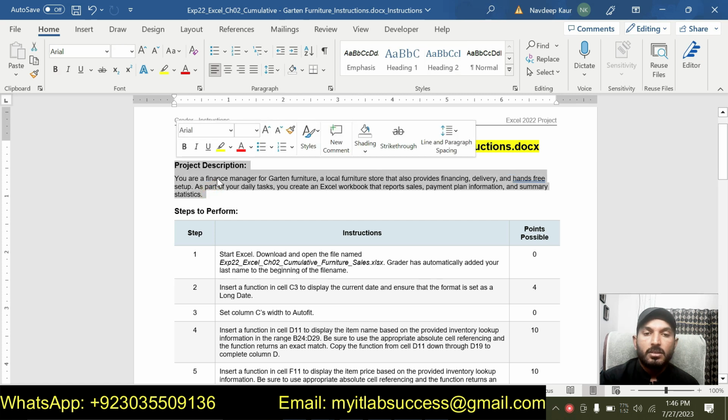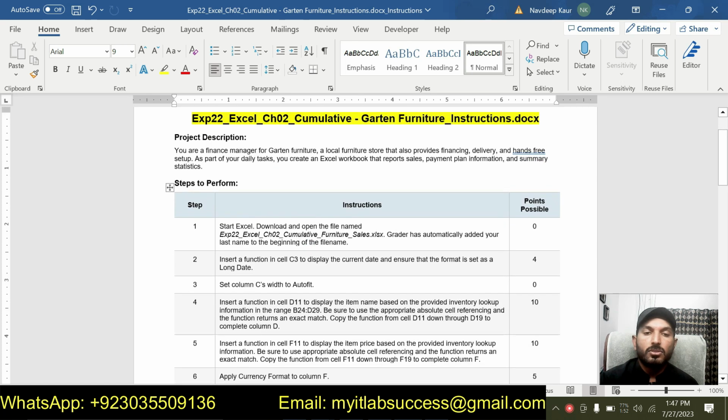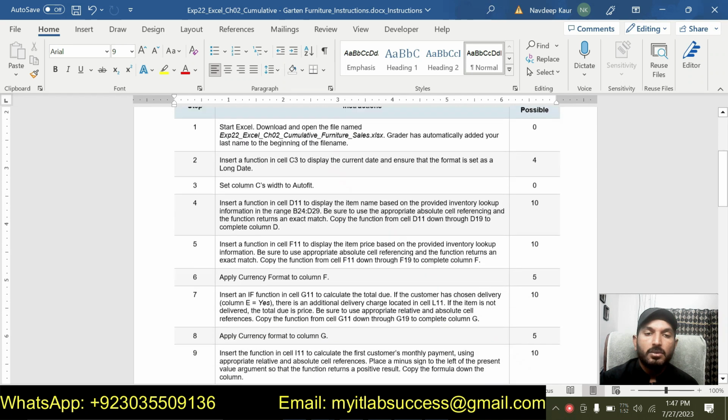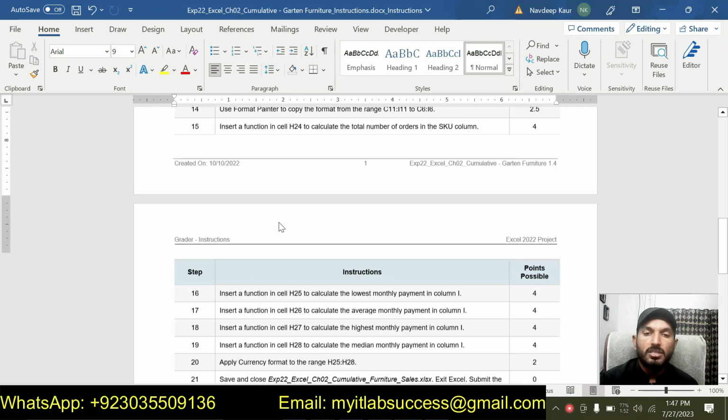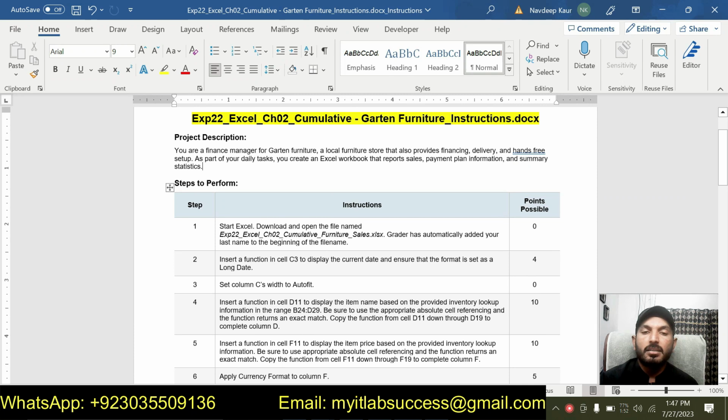Basically, this project description has nothing to do with the steps, but you can read it to get an idea about the assignment. I suggest you read it so that you can understand this assignment. But the main part of the assignment are these steps from step 1 up to step 21. So we will solve these steps to get this assignment done.